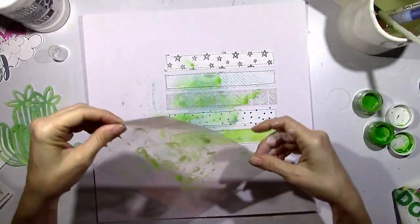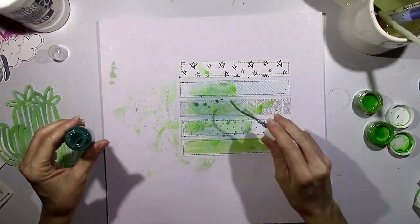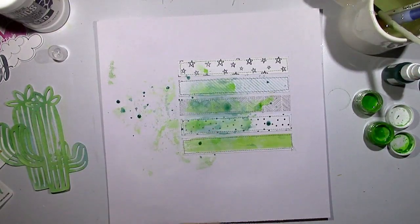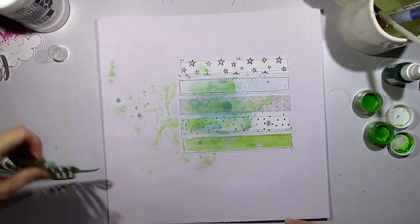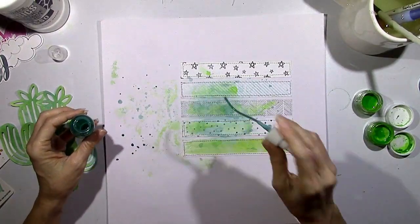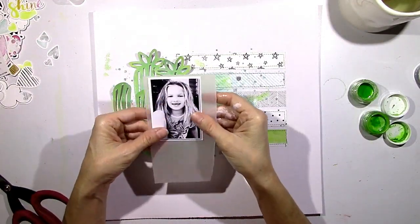I like how this paint is going on the strips — I've already stitched them down so there's already some texture there. Normally I'll do my mixed media first and then add stitching, but I went backwards this time, and it gave a different effect because it created more textures and ridges between each of the paper strips. The paint applied a little differently when I pressed it onto the paper from the packaging. I also added some silver spray since there's a lot of darker gray going on.